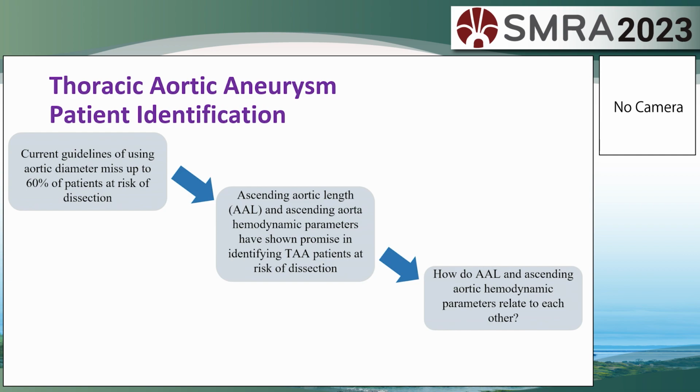However, there's very little data for how ascending aortic length and ascending aortic hemodynamic parameters relate to each other, and understanding that relation could be very helpful and valuable in creating new and improved guidelines for intervention for these patients. As such, our research sought to explore the relationship between ascending aortic length and ascending aortic hemodynamic parameters.